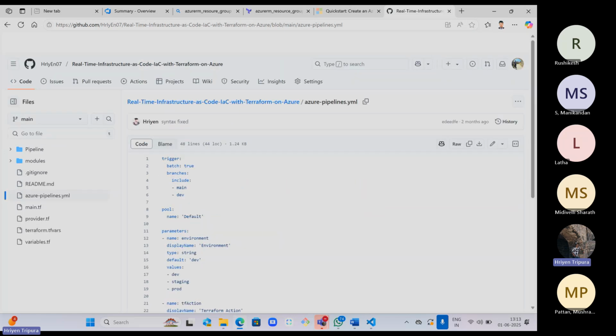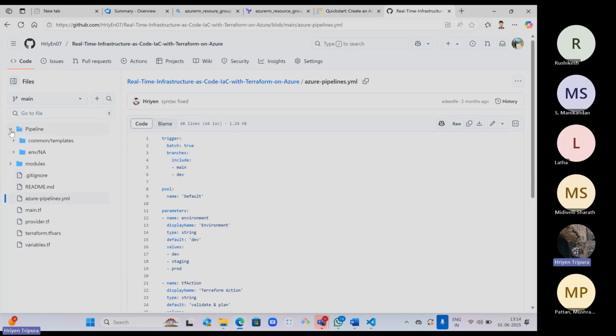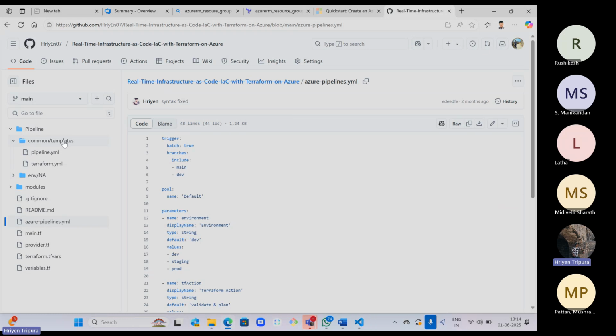If you go here under pipeline, as I mentioned, this is how in real time also we define the structure. Now, as you can see here, I have common, and if we expand common, I have a templates concept here. Why are we using templates? A template helps you reuse, just like a module in Terraform, right? In pipeline YAML also we use a lot of templates, because we cannot write the same configuration, the same commands, or multiple big scripts every single time for every single use case, right?